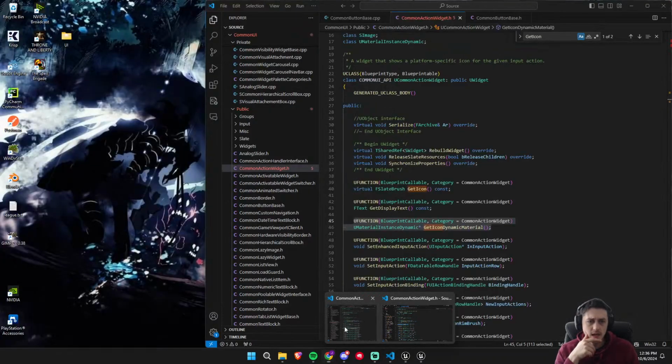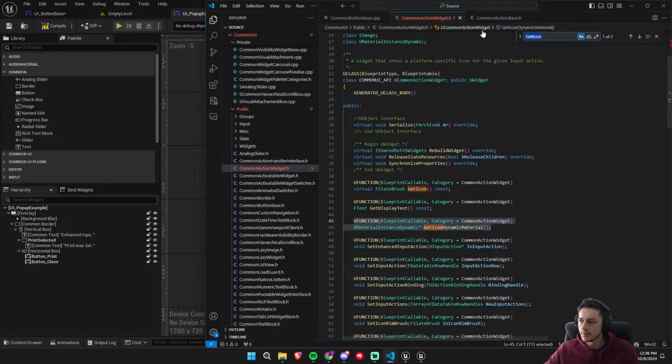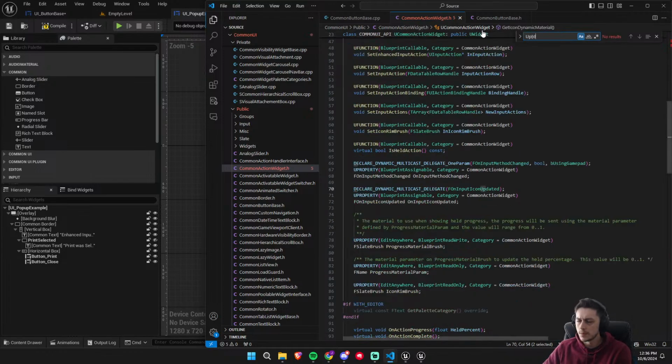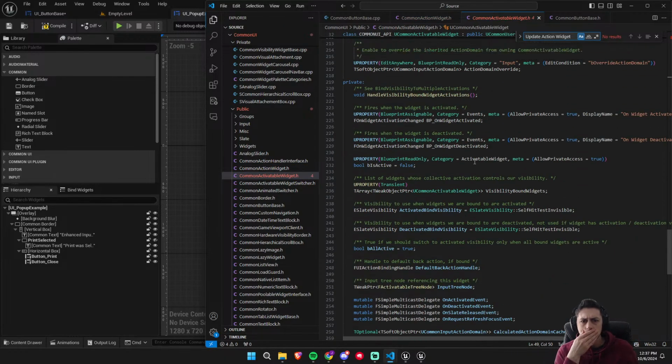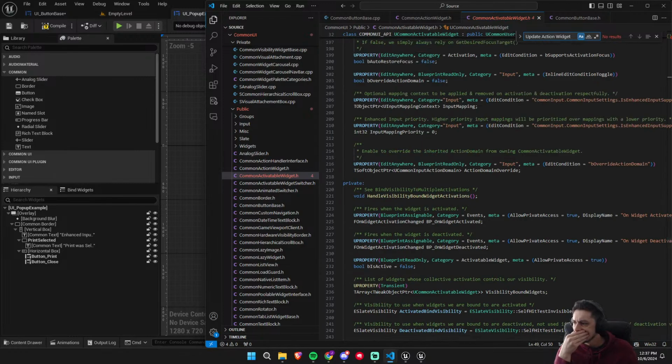There was something in common activatable widgets that I found, but I'm... Update action widget. Where's activatable widget? This is in 5.5.